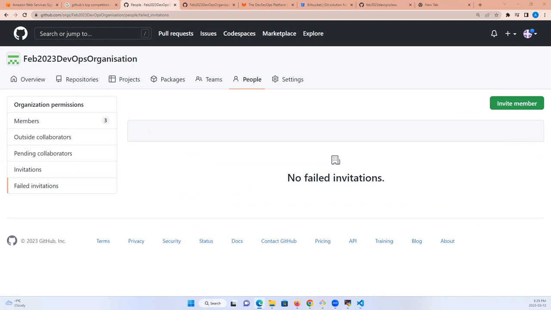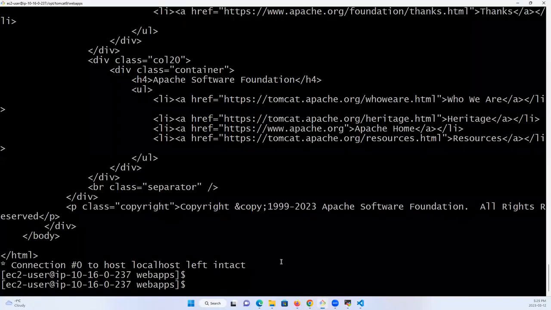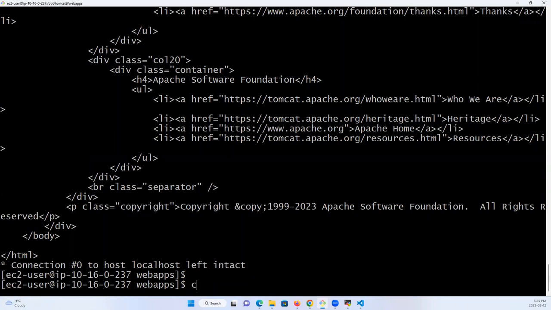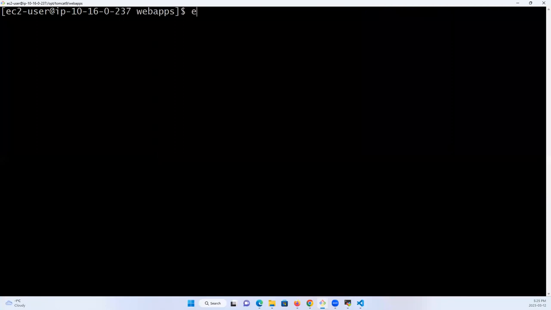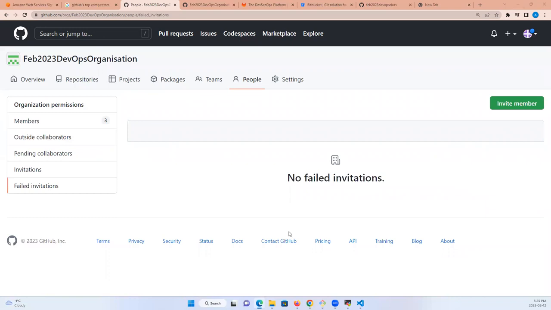Now, let's see how we set up Git on our server. Right now, I have Git Bash already. Let's clear. I need to exit from here. Or alternatively, let me not use this. Let me go and use MobaXterm. Let me sign in using MobaXterm.